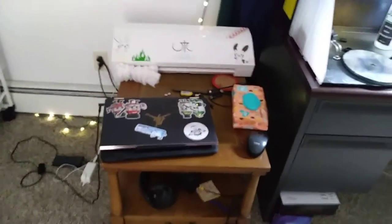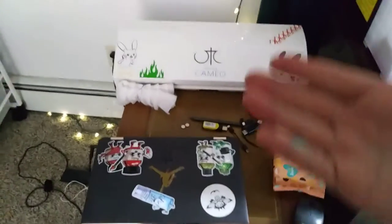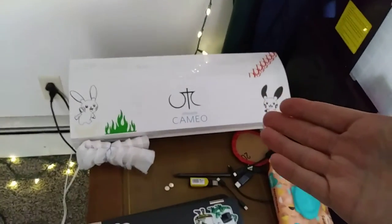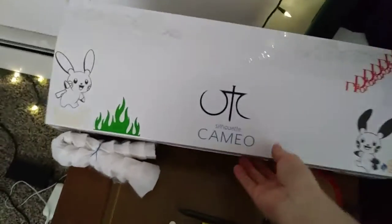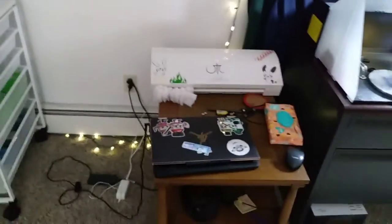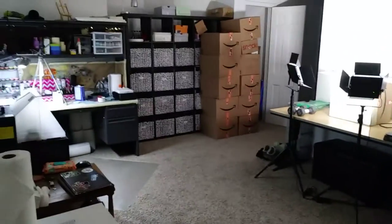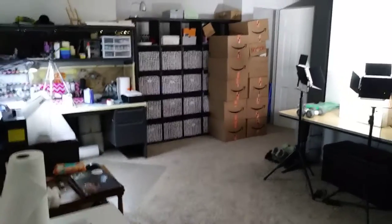Then we got kind of our workstation computer, like a laptop, which I can connect to the Cameo Silhouette, which I highly recommend. You can also use a Cricut if you want to. But that's pretty much the whole workshop. The problem is, I have literally taken up the entire living room with all of my hobbies.